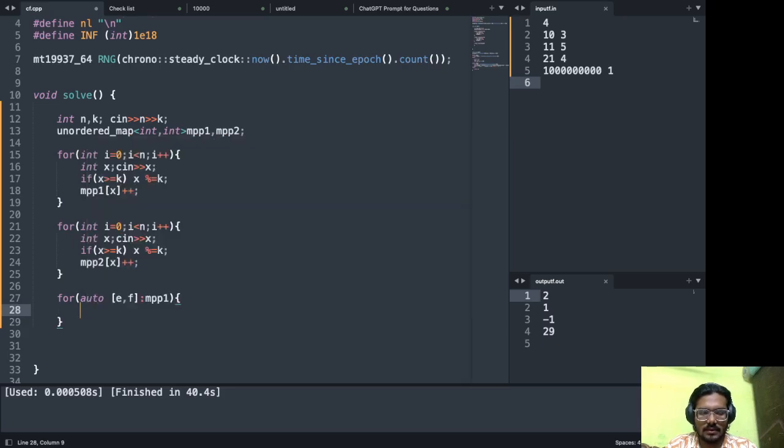We need to find E exactly, or K minus E. And we want to match our F, right? Okay, so available equals to find me the count.